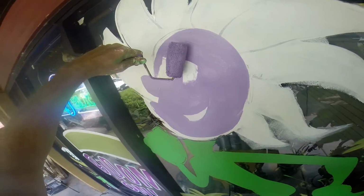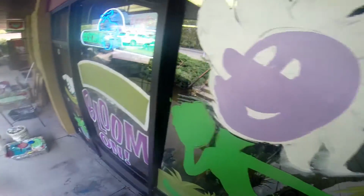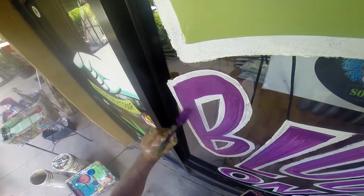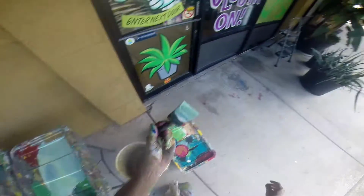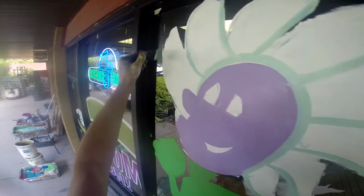This cover is really good because there's a lot of white in it. Okay. And then we'll do the, he looks pretty good. Do the second coat here. I took a little bit of this blue and I had some white and green sitting here, so I'm making this pale, kind of muted grayish blue color I'm going to use for the shadow on the petals. First I'm going to bring it around here like so, and then just go like that. There we go.